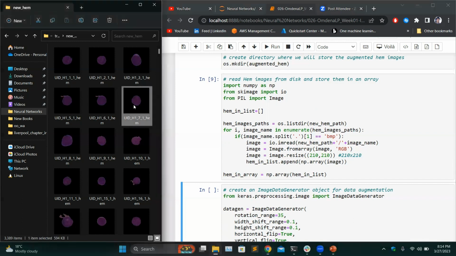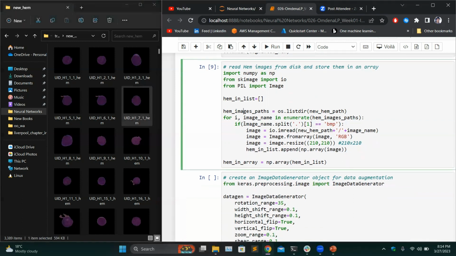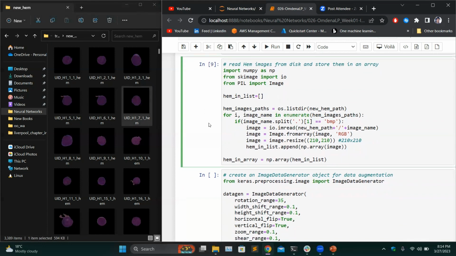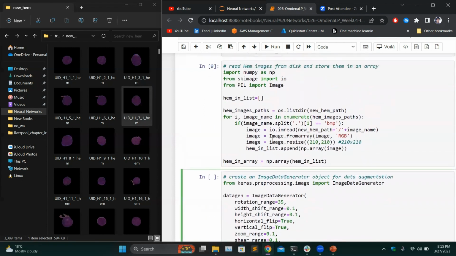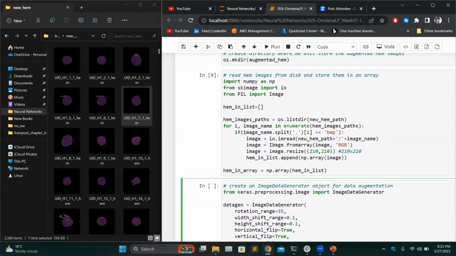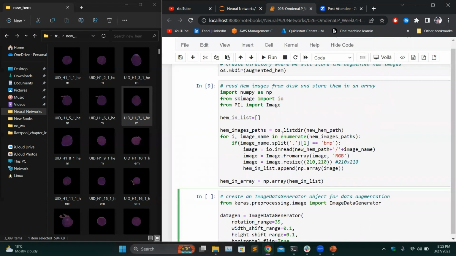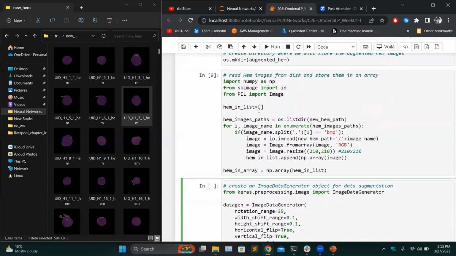But if you ask me, based on my experience, I think augmentation does help, but it's never guaranteed. Okay. Because it's a pretty big difference, right? In the data set, we have so many more all images compared to the hem, and when it comes to cells, they all look pretty much the same. So yeah, I was just wondering.